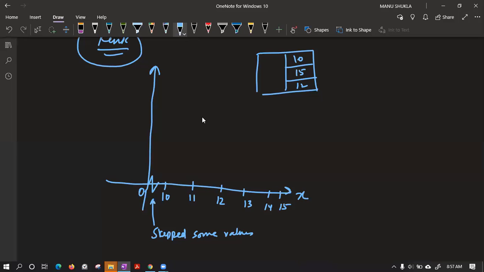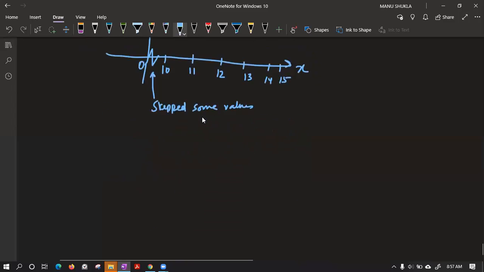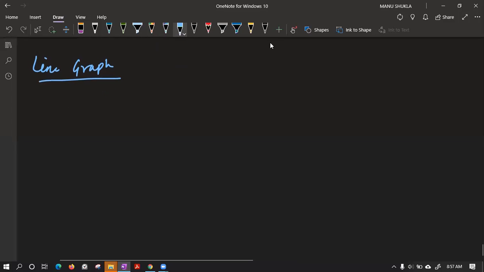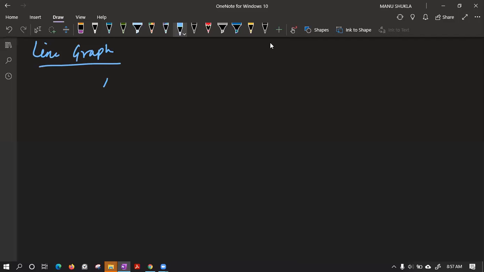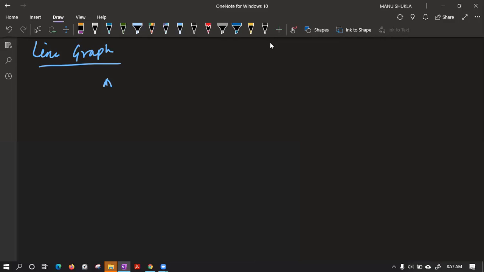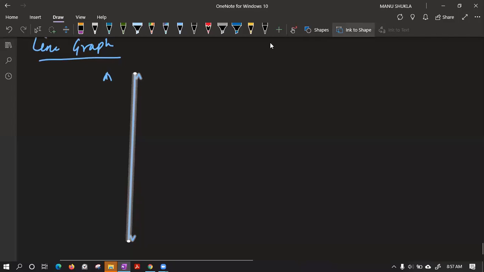Now, the next concept is the line graph. Let us try to understand the line graph. Before the line graph, let us try to understand one important concept. Let me draw the straight lines using this. Class, be very careful while understanding this concept because any doubts in this one may lead to a problem. Let us see the next one.